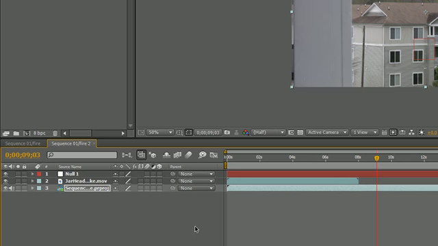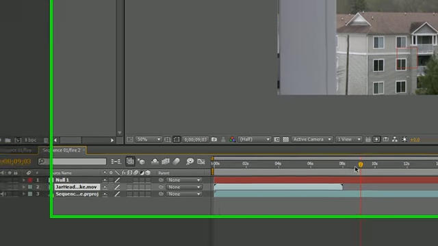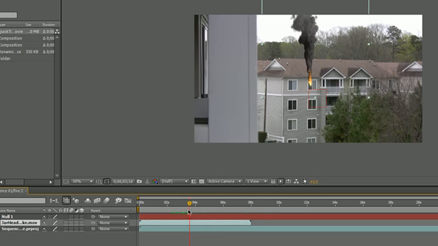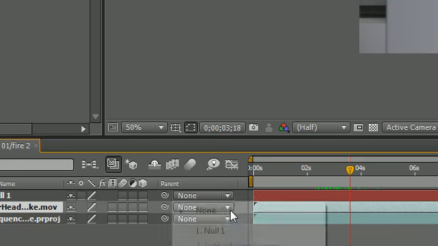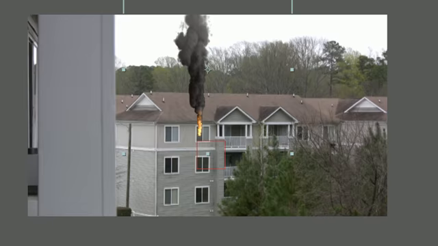Under your parent tab, click null 1. Now your smoke is going to follow that window just like that.